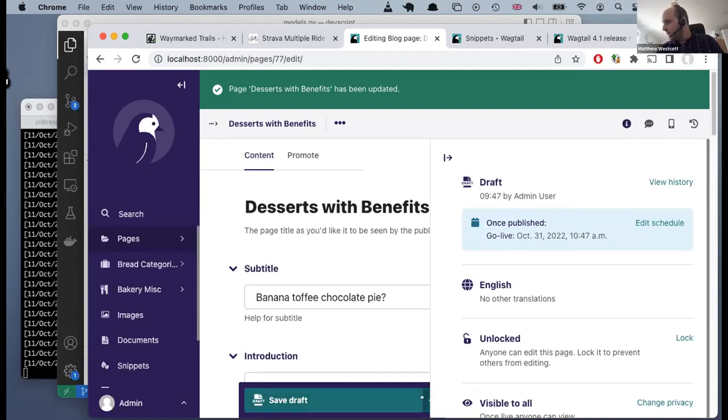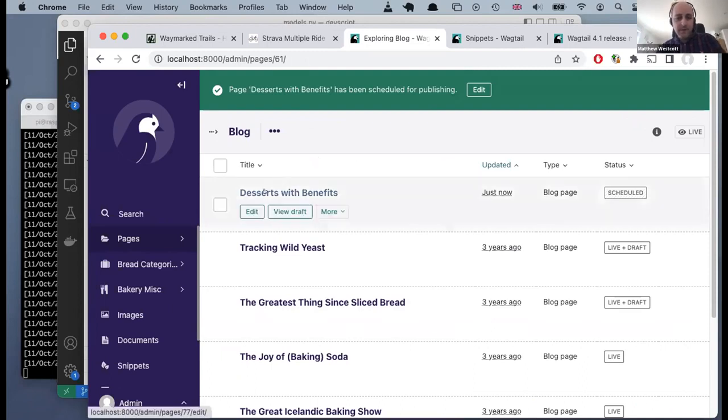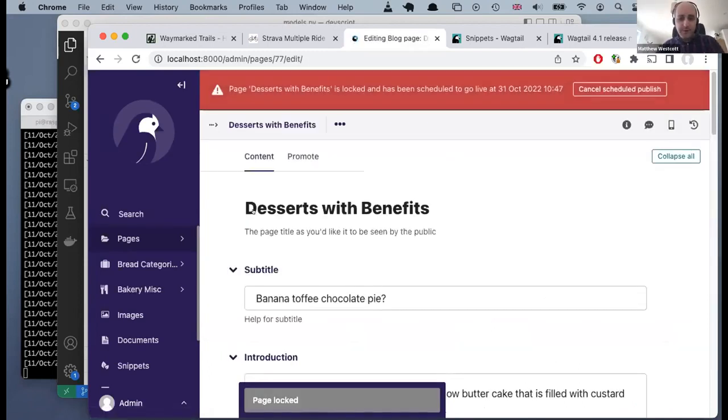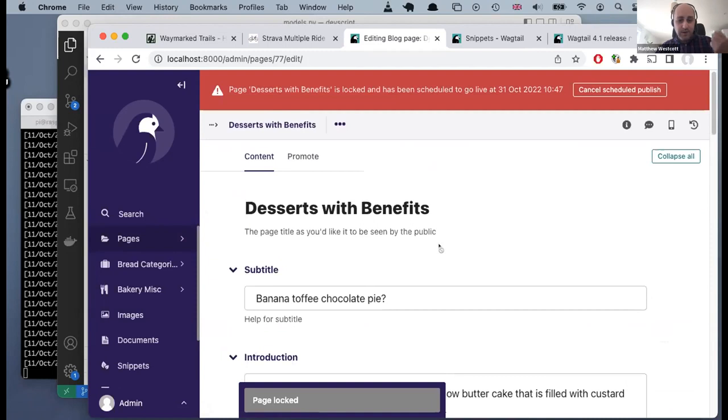So if I go ahead and publish that now, then one thing that's previously been ambiguous at this point is what happens if I go in and make further edits. Will that have any bearing on the version of the page that goes live? And since that's not something that you would want to do lightly, we now lock the page at the point of scheduling it. So that if you want to make further edits at this point, you would cancel the schedule, make the edits and set the schedule up again. And that's an extra step, but it makes it super clear what's going to happen and avoids the risk of things not going live in the form you expected, which is really the most important thing with functionality like this.